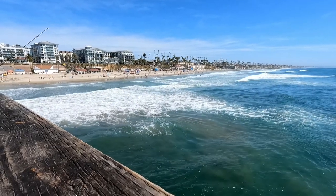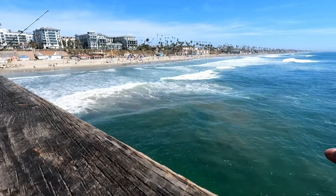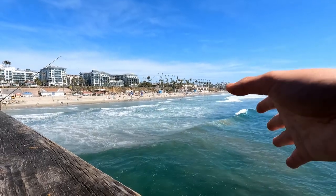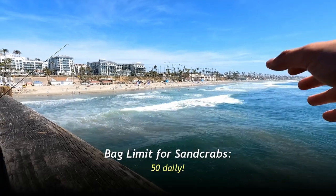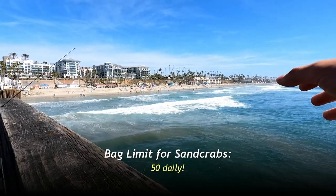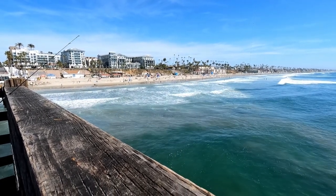Sand crabs are a really good bait out here in the surf zone. A lot of fish species like to eat sand crabs. If you're ever fishing in the surf zone and you can get your hands on some sand crabs, always get some. The bag limit for sand crabs is like 50 a day. You're never really gonna use that many. So if you grab like 25 of them, that's usually pretty solid for a good fishing session.